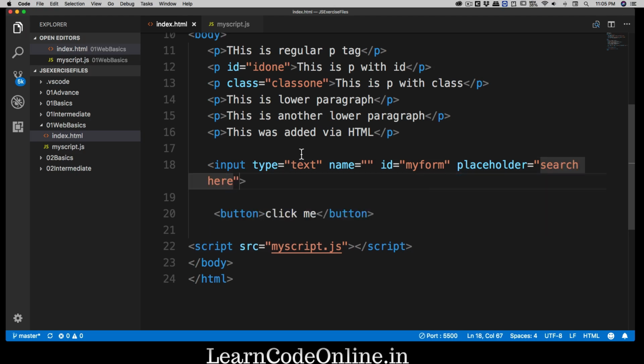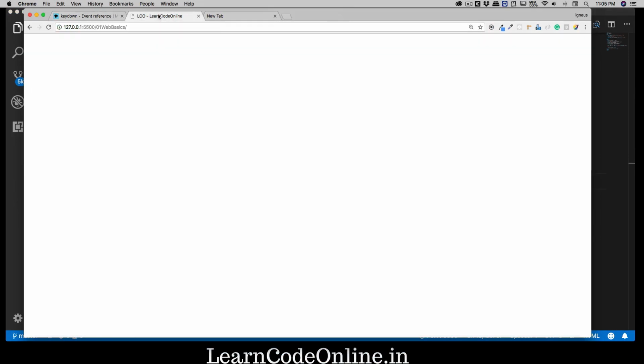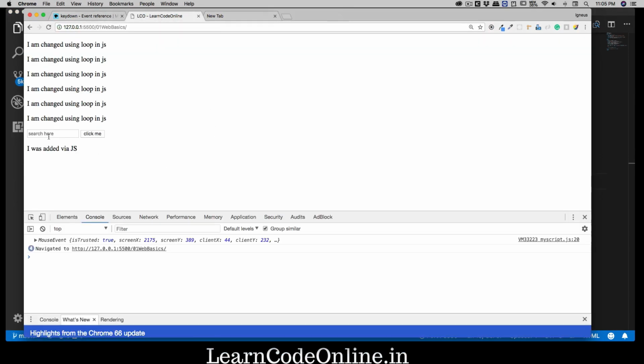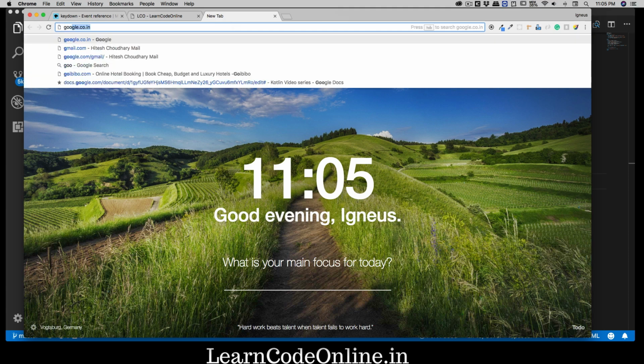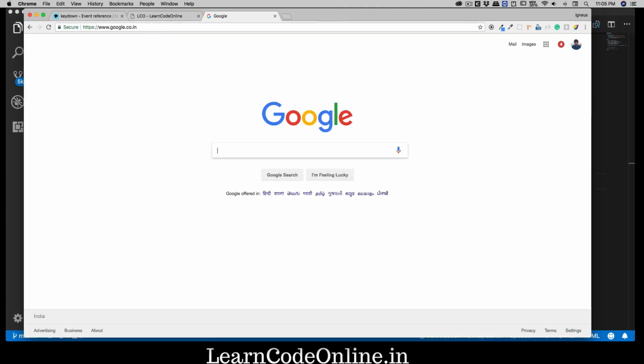Something like that. So when I visit my web page, notice we have a simple form or an input which says search here, and we want to track down what the values inside it are as the user is typing, and also we want to do something when it is being clicked, and we'll move on to that later on. So right now we want to do something like what is there on Google. Of course, we will not be doing exactly like this one.